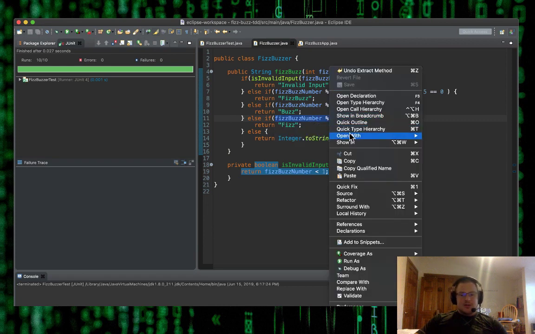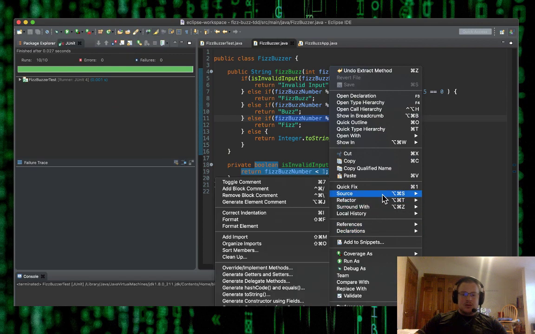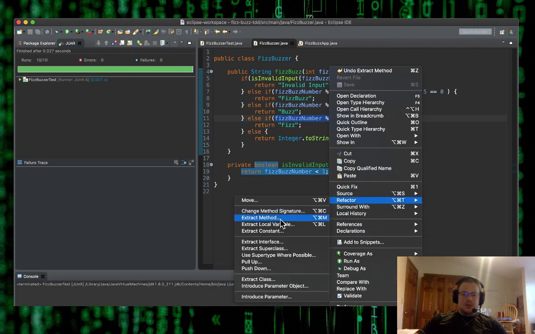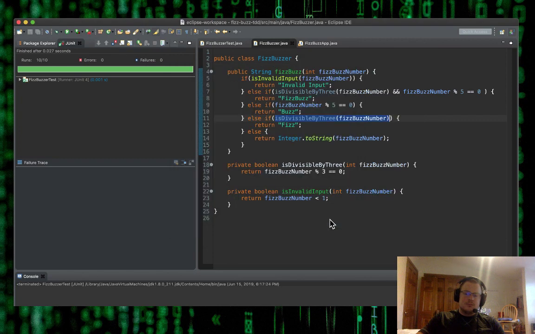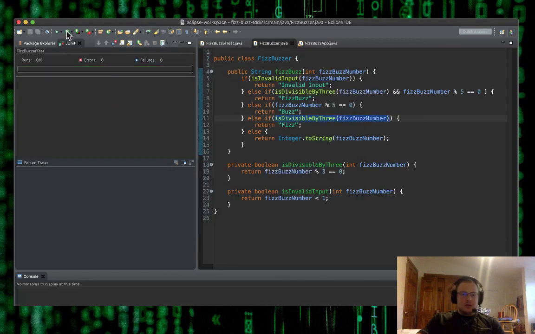So we can extract a method, and we can call it isDivisibleBy3. We'll save, and we'll run, and all of our tests still pass.